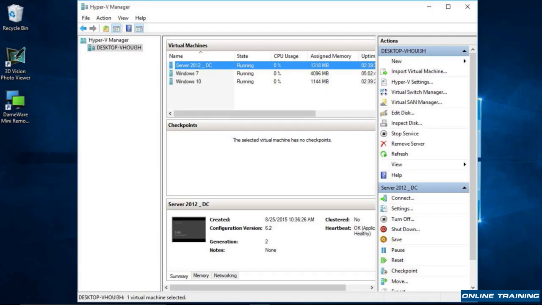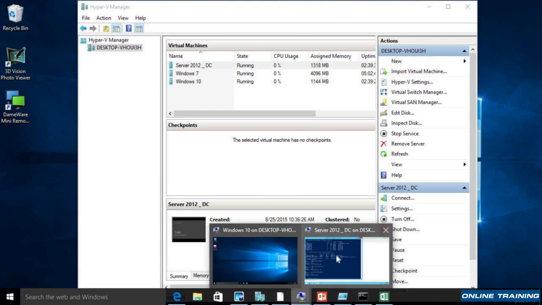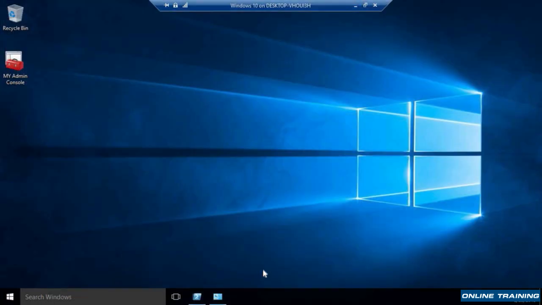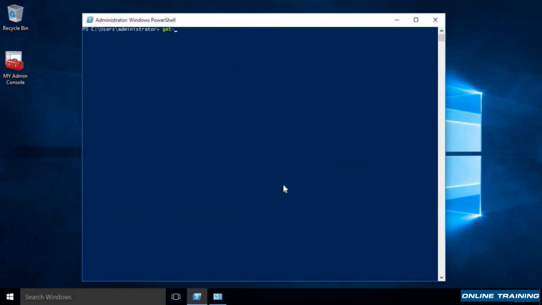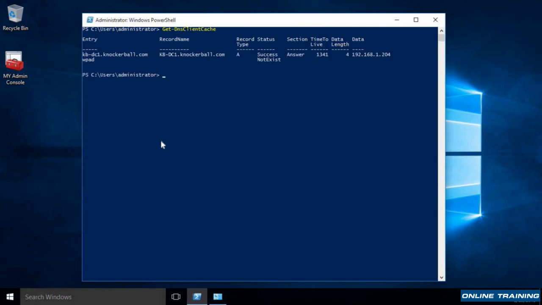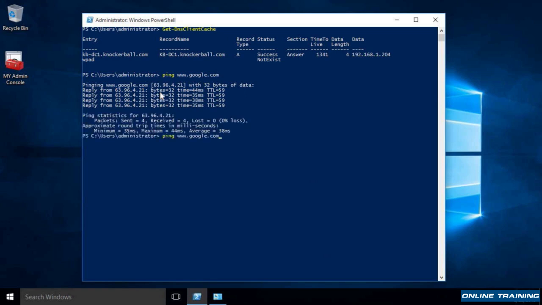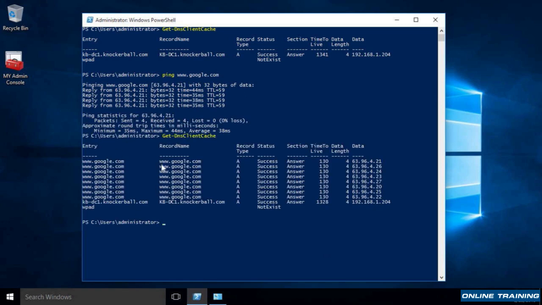I'm going to switch back to the client. We've got the same things over on the client. Get back into PowerShell here. Get-DnsClientCache shows the DNS client cache. So that shows the ones that I have communicated with. If I were to ping www.google.com and get a response and then repeat that command, now I've got google.com. So I've cached that information.